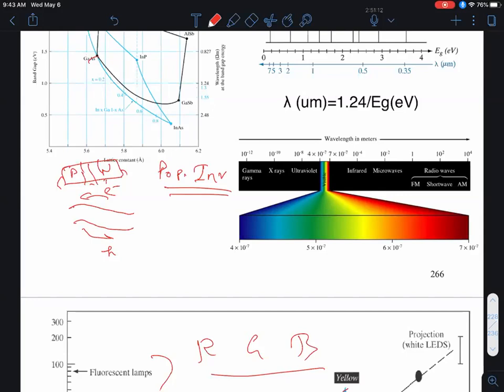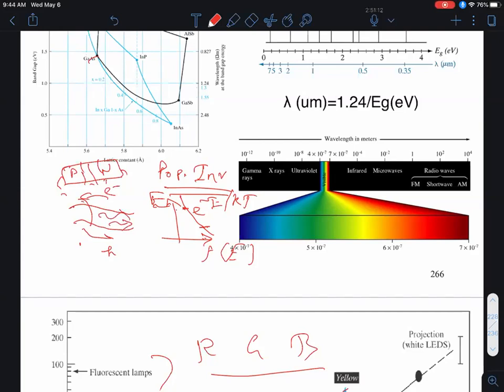What does that mean? Well, normally, if you look at carrier occupancy as a function of energy, we see that the higher the energy, the occupancy factor tends to go down, right? Typically, in classical physics, that's the so-called Boltzmann factor, e to the power minus E over kT. So higher energy states will have lower occupancy than lower energy states. Well, in a laser, you drive it so hard that it can temporarily have more carriers at a higher energy than at a lower energy, okay? And then those electron hole pairs recombine and give off light, kind of like in an LED.